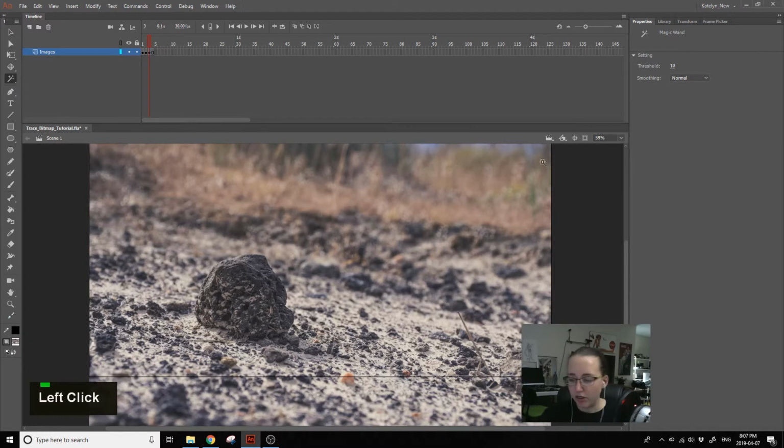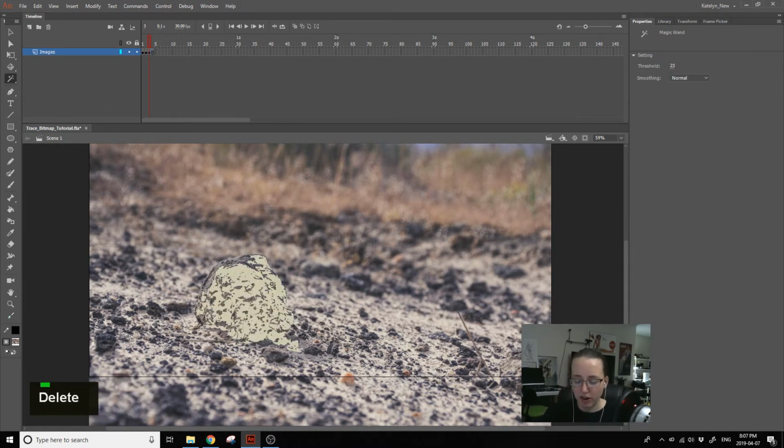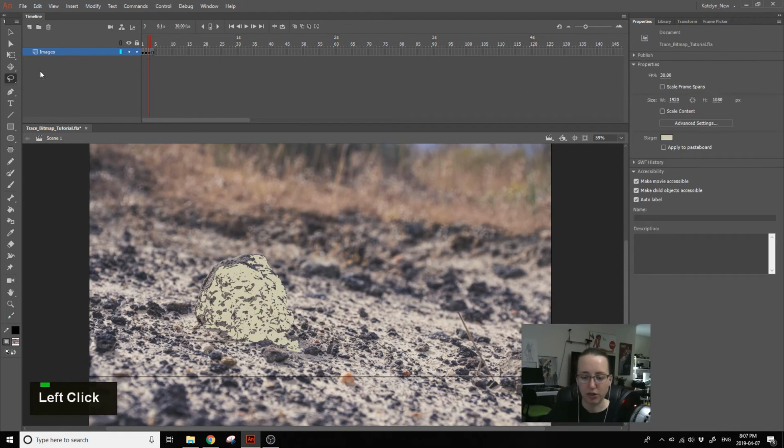Then you can also try using the Magic Wand tool if you wanted to just select a chunk. And you can also play with the threshold for how much it's going to select. So not really ideal for a picture like this, but it might give you a start that you can then use the lasso tool on afterwards to take something out of the image.